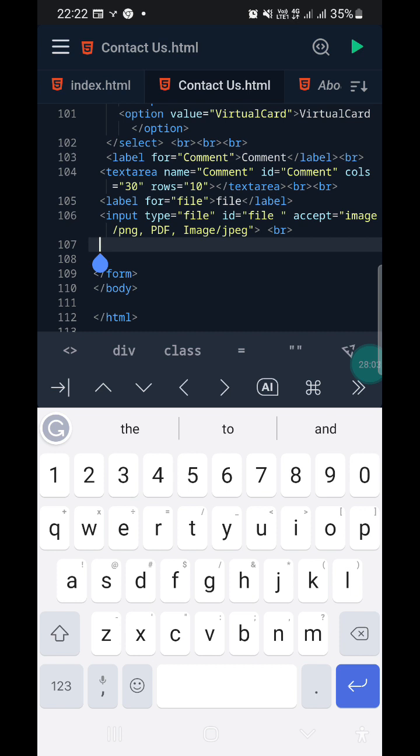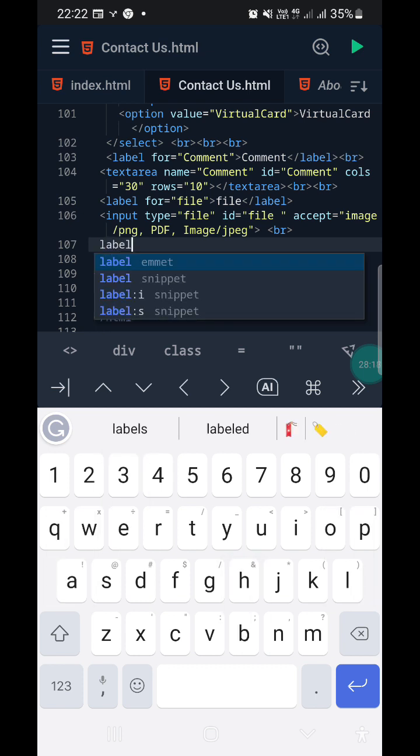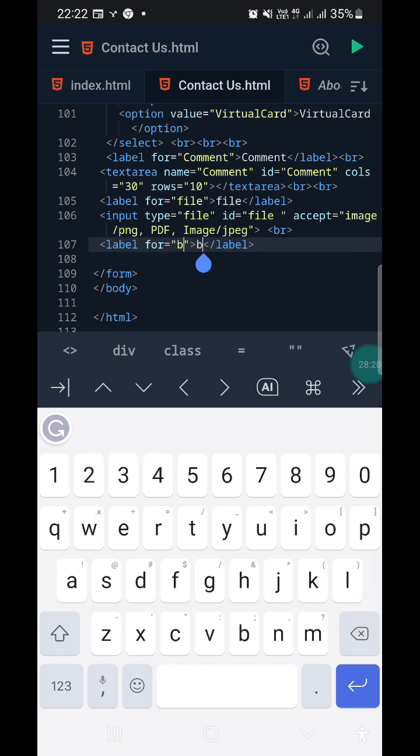Also, there's birthday. How do we choose a birthday? How do we choose a date? Now, you should know that we start with a label. That's our label, Birthday.